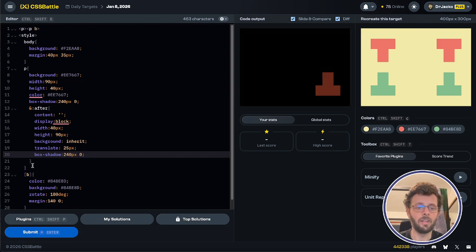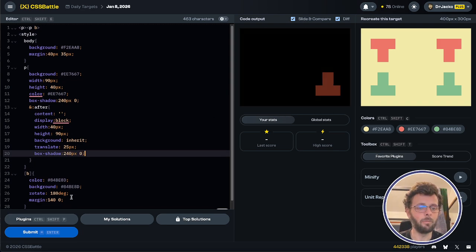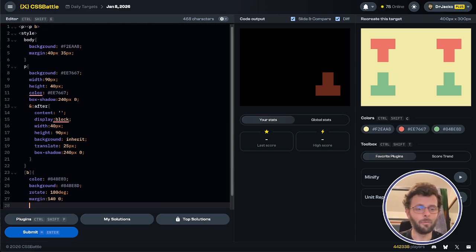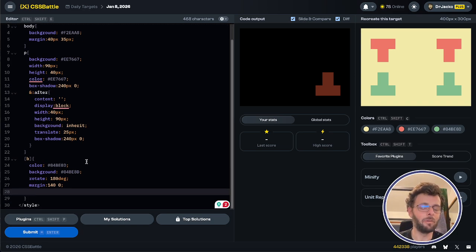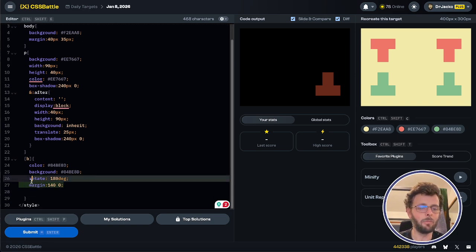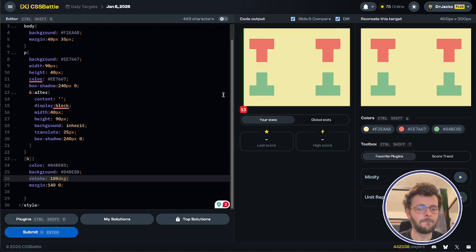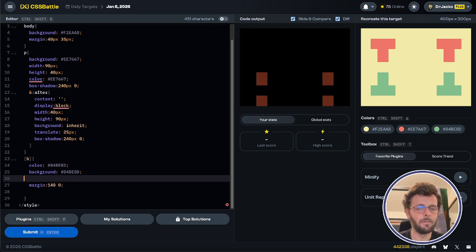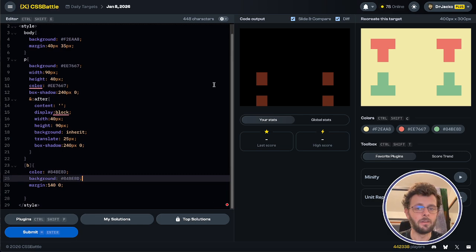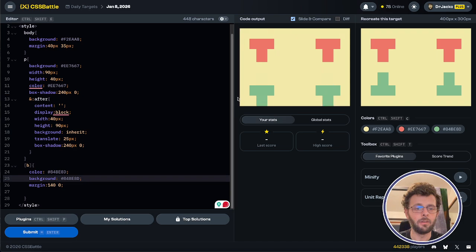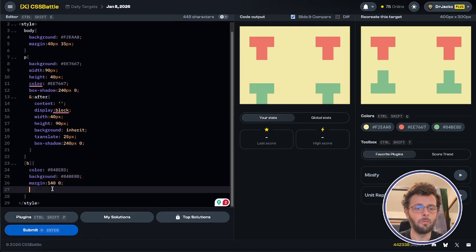Okay, and then the problem we've got here is now this one, because we've rotated it, it's going to need to have the other box shadow on the other side, but we can actually get away with it by not rotating. If we don't rotate, so how are we looking for diff? We haven't rotated that, so it's not flipped it, but we can move.